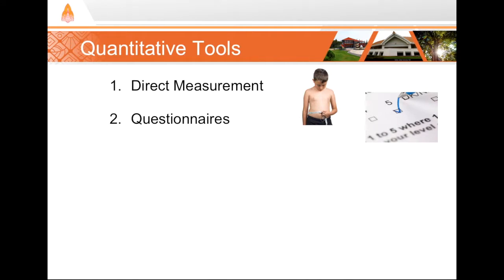Secondly, we could use questionnaires. We ask the students their waist circumference on a written questionnaire and they fill it in. This method is most likely to have bias, but it's less resource intensive, which could allow us to have a larger sample size with the same amount of resources.